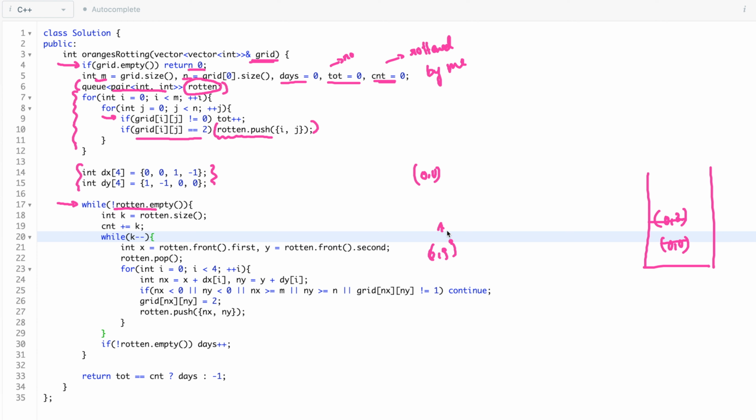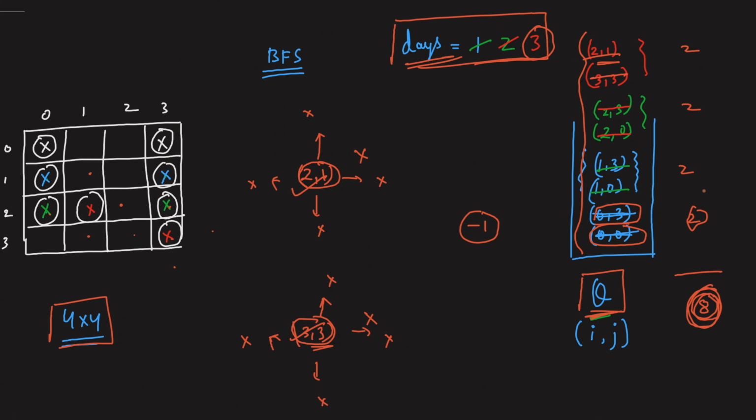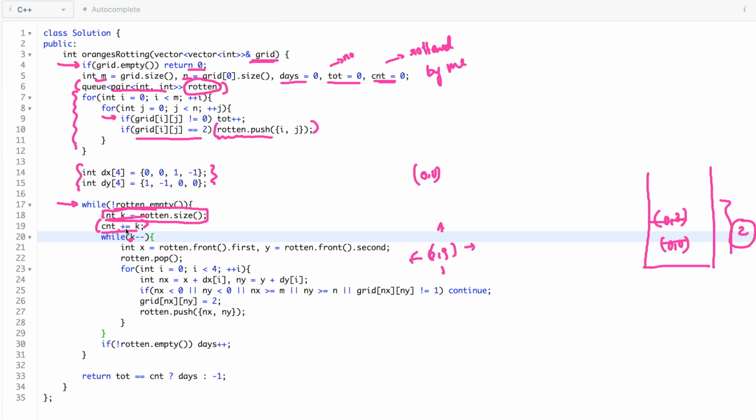Then I iterated for all 4 directions. I made sure what the size of this is; the size as of now will come up to be 2. I've also kept a count of how many are rotten. If you remember, at the end of the day we counted 2 plus 2 plus 2 plus 2, so that is what I've done here: count plus equal to k.